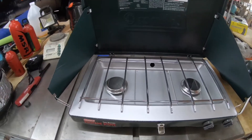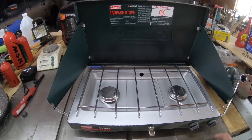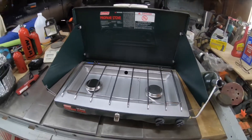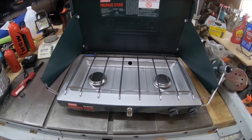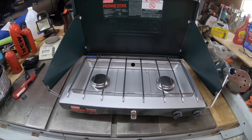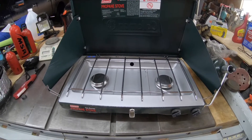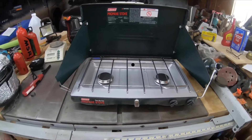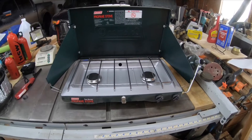I was young, stupid, and could carry heavy loads all day long and just didn't think anything of it. In the last 10 years I've used a stove like this when packing with a horse or goats — you can check out my goat video. Because if you're not in a hurry and have a set pace, you can carry stuff like this. That's why you take an animal when you're packing. My dog packs a lot of stuff for me, but this is too big.